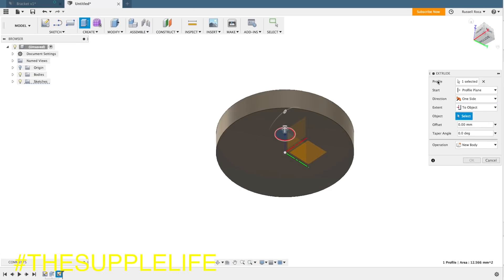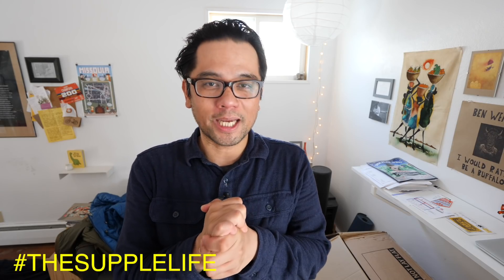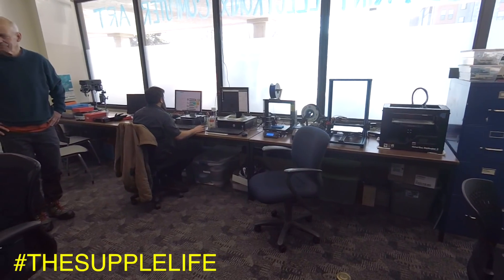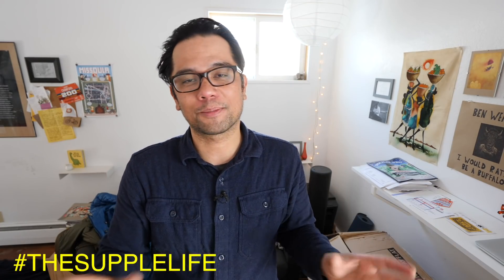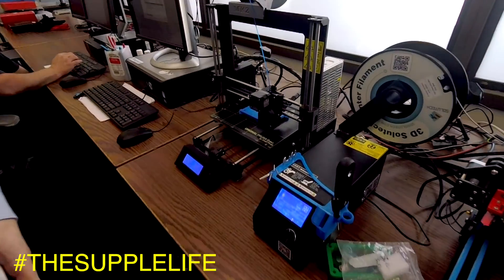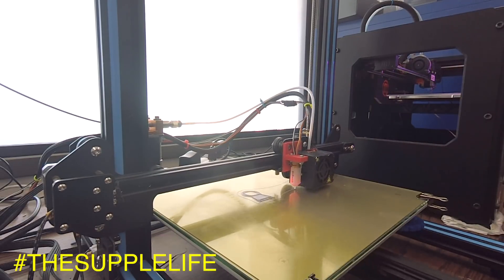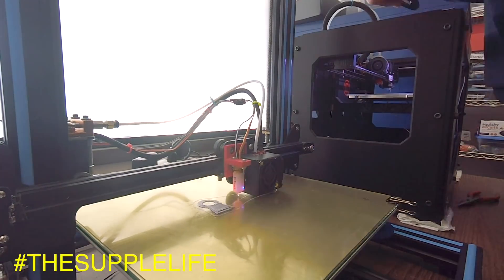When I had the design done, I did some research on how I could get it printed. Amazingly, Missoula actually has a fair amount of 3D printers accessible to the public, and our public library has a whole makerspace. So learning that, I hopped on the bike and pedaled to the library and checked out the makerspace. I had a great chat with Ira who talked me through the machines and really quickly talked about the software. I gave them the files and then it started printing. I've heard of 3D printing, but I'd never seen it happen in person — and it was actually pretty magical. It was kind of like the movie Westworld, but in miniature and not as killy.